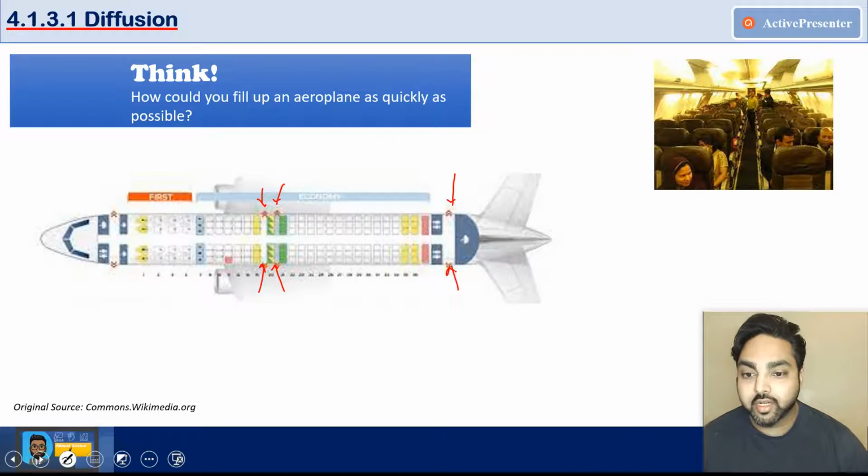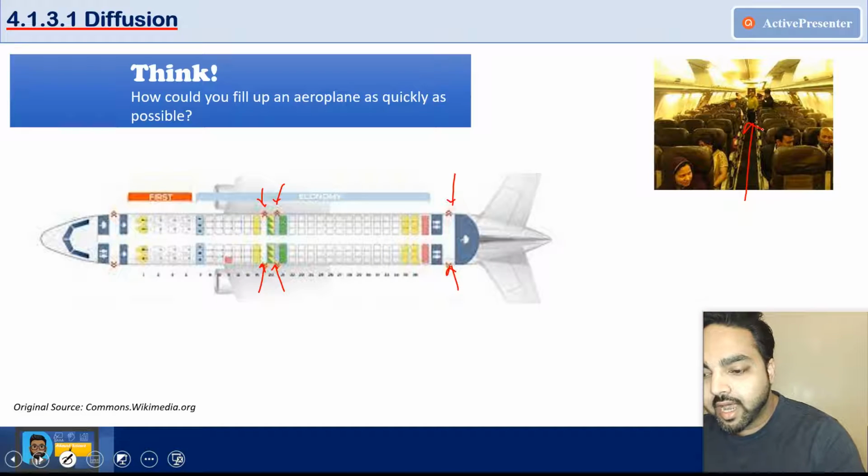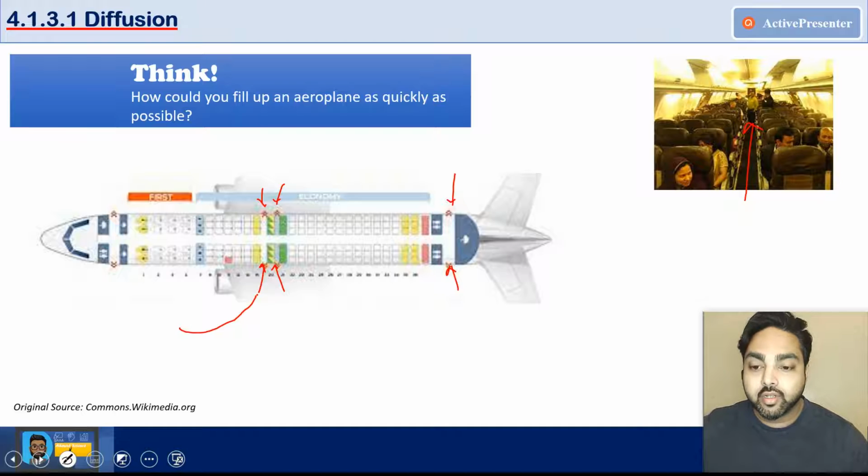And clearly, as you can imagine, as you're walking through the plane, and I'm sure many of you have experienced this, you have to wait for the person in front to move out of the way. Now, this is actually a very, very good model for when we come to talk about diffusion. The reason being is actually you want to increase the number of people that get on as quickly as possible in order to make sure that your plane is filled up as quickly as possible, and then you can take off and you're away from the runway. However, how could I do that? How could I increase this plane's ability to take on more passengers?